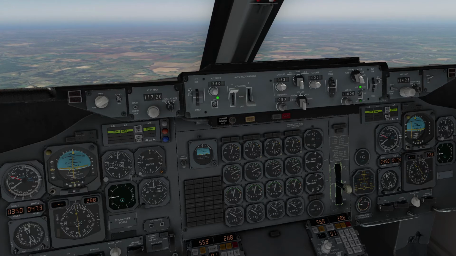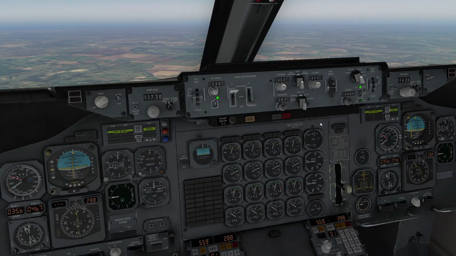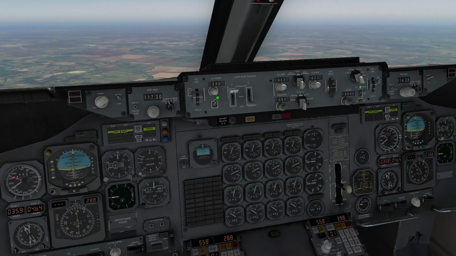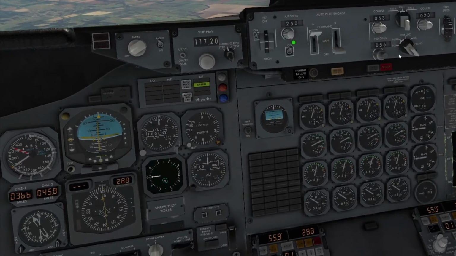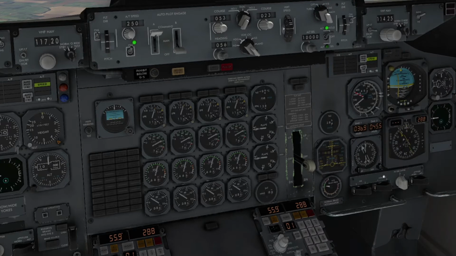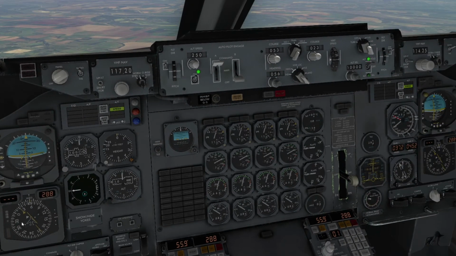When you have it set on dual, then the number 1 nav is displayed on the HSI over on the number 1 side, and the number 2 information is displayed on the number 2. If I switch this switch to number 2, first let's go to heading select so we don't accidentally get pulled off course if something changes. So let's go to heading select, and then if I push this to number 2, watch what happens. Nothing on this side, but all of a sudden the left side resembles number 2.